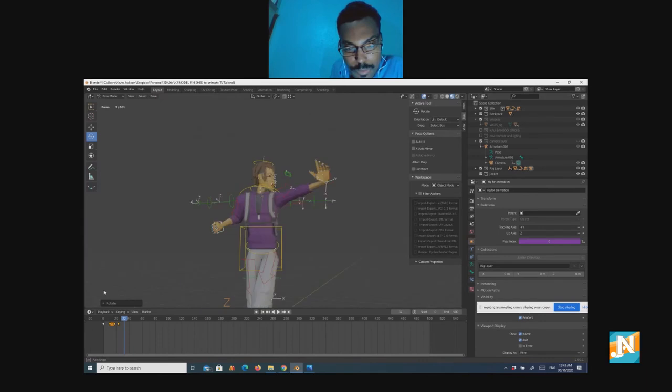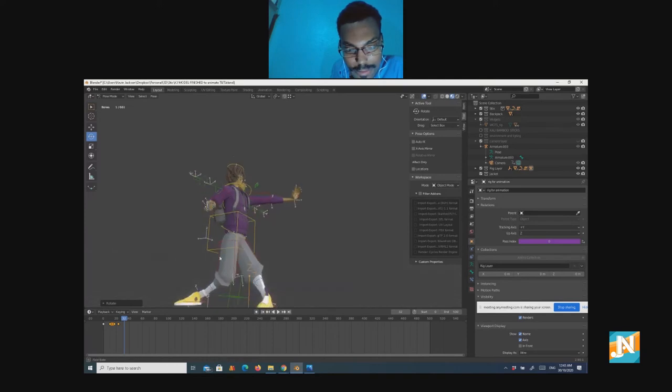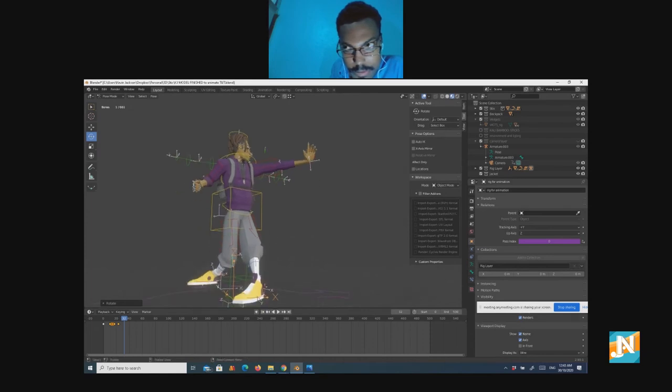All right, so we can see that wind up. But no, what we need to do is fix the back leg and the front leg, because really and truly what needs to happen here is that you need to rotate the feet. But let's do the front ones first.